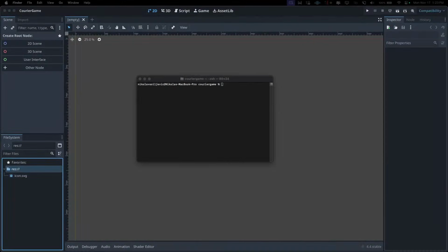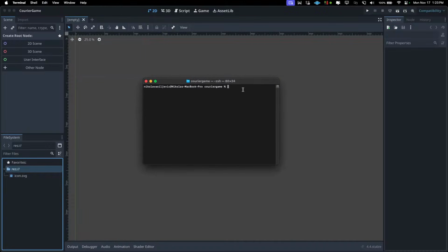And I want to display this. Okay, so I'm in my terminal right now. I'm gonna use Claude Code. I'm gonna use the dangerously skip permissions. Oh wait.